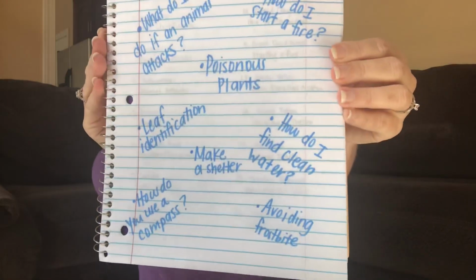And some of the things he said was, what do I do if an animal attacks? How do I start a fire? Poisonous plants, leaf identification, how do I find clean water? How do I make a shelter? How do you use a compass? And how do I avoid getting frostbite? So those were just some of the things that he came up with. I used to do this same thing with my kids at school. We called it a KWL chart.